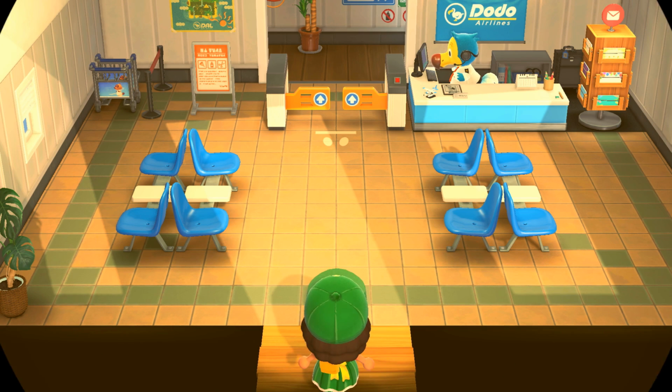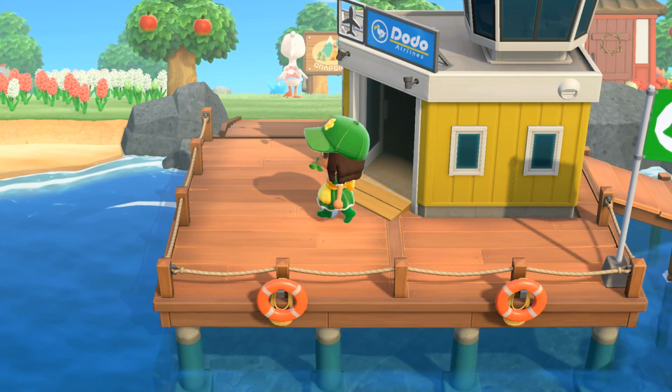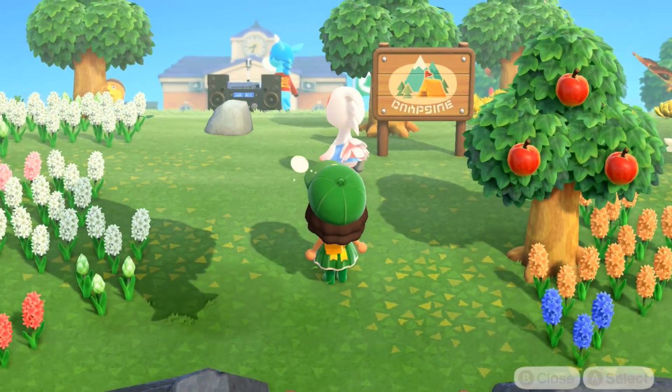Whoops, and actually I was going to send a letter to the new villager without introducing her to you guys first. So let's go and do that. So we'll go greet the new villager. Maybe we'll tend to a few of our special Wildberry projects first. Cranston, I love you. Do I have anything I could give you?